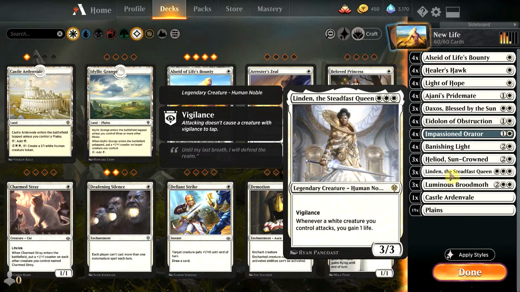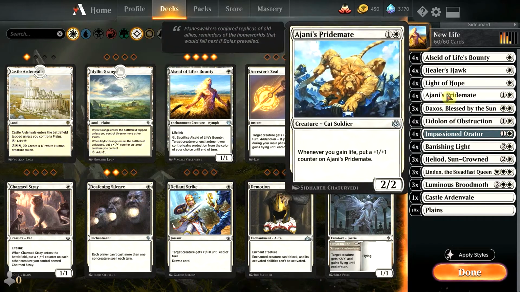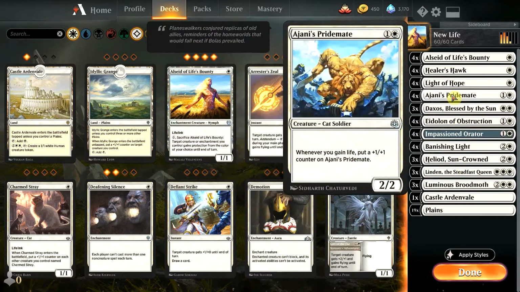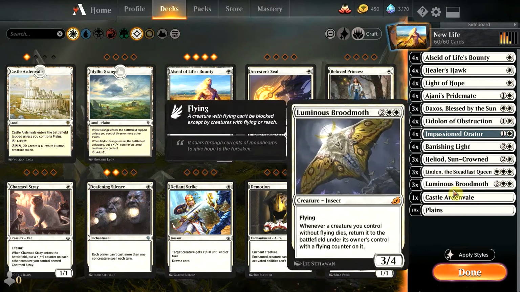Then another 3-drop is Linden, 3 white. She is a 3/3 vigilance, which means attacking does not cause her to tap. Whenever a white creature you control attacks, you gain 1 life. You can see the synergy here if you have Heliod on the battlefield plus a Johnny's Pridemate. I mean, if you get to that point where you have Linden, Heliod, and a Johnny's Pridemate all on the battlefield, you're probably going to win the game within a turn.